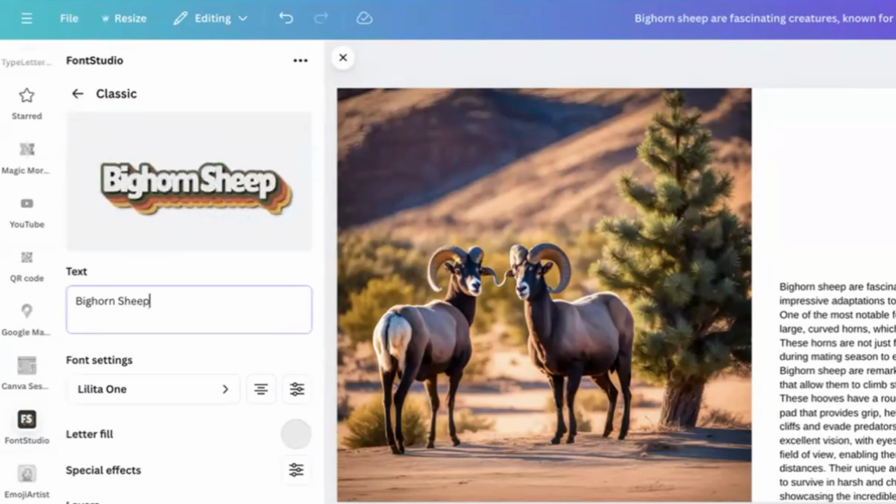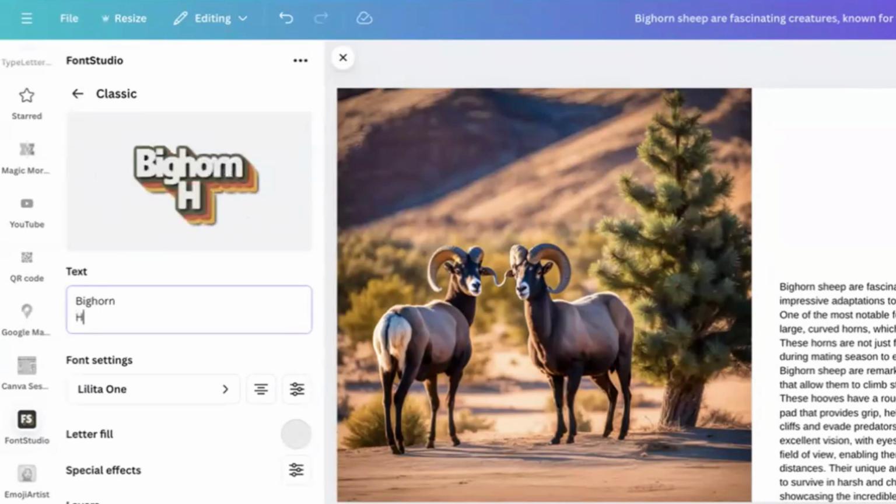or even if they're using this for social media, right? Go bighorn sheep. And I apologize, I didn't check to see if bighorn is supposed to be two words or one, so I may have this wrong all over the place. There we go. That does not look so great. There we go. Bighorn sheep.